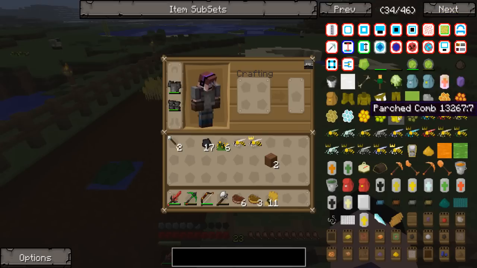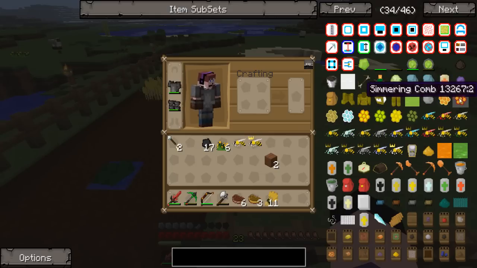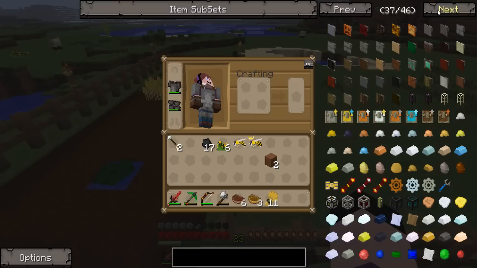This is what I mean, guys. See, this is amazing. Just the amount... Oh, look, we've got queens here and stuff. Honeycomb, shimmering comb. There's the stuff there. Oh god, so much stuff. It's overwhelming. I hate doing this. It just scares me.